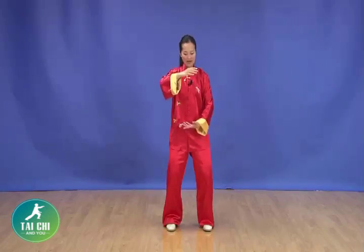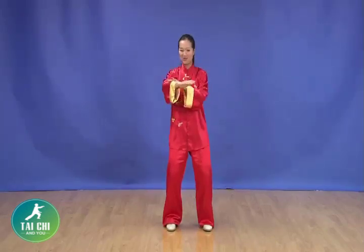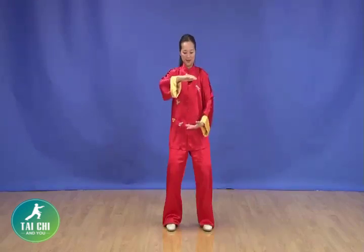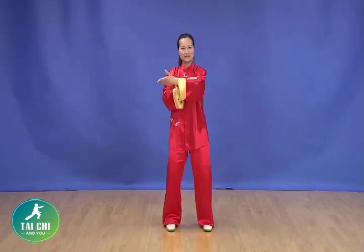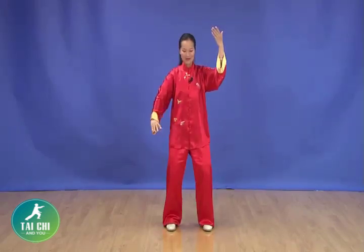In this movement, the important thing is when you hug this ball, make sure your arms are empty — curved with a circling. Then join the hand. Use your index finger to bring your whole arm to the upper arc, just like you're drawing the letter S. At the same time, use the lower hand to block down. And reverse the other side.